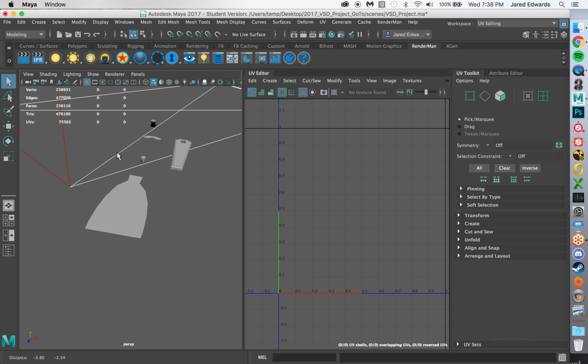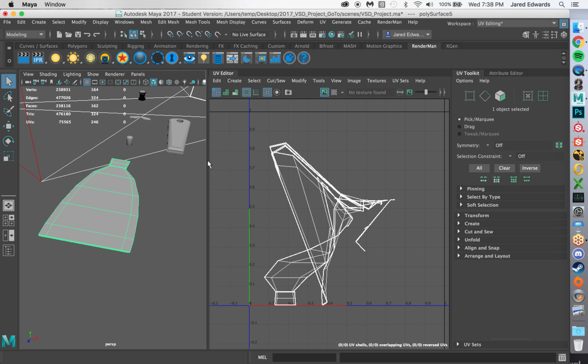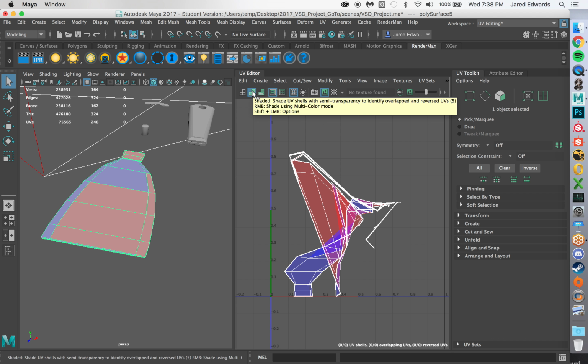Okay, so let's say we're clicking on the blade. Inside this new toolkit over here, we've got a bunch of tools and buttons at the top. Some of these you've used before. I'm just going to have it just that big. We've got the regular wireframe. This is shaded mode. This also shows you the whole red, blue shells, if things are inverted, if they're backwards, if there's overlap. You all remember that.